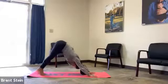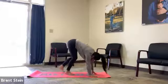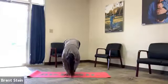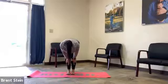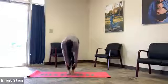On an inhale, the heels lift up, the knees bend. We'll walk our feet in between the thumbs or meet your feet with the hands walking towards your legs. Exhale for that forward fold. Inhale, lift it up halfway. Exhale, melt it back down. And then inhale, we'll reverse and rise all the way up.